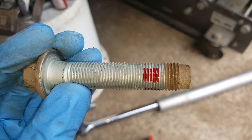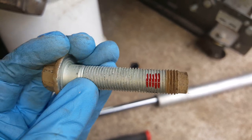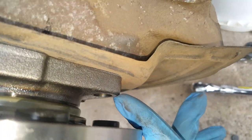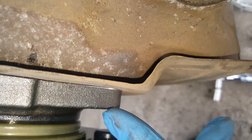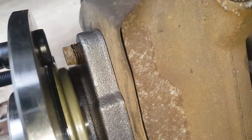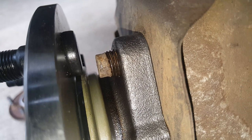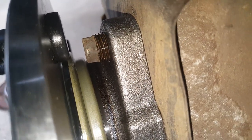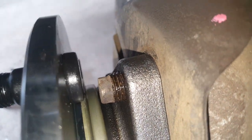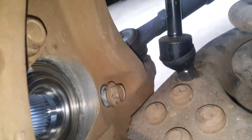I'm using high-strength Loctite, and notice the location — the rusted part comes completely through, and right where I've put the red Loctite is where you want it, about three-quarters of an inch back. As you're getting the second bolt started, you'll have to turn slightly and make sure it lines up with the hole in the shroud. Once the second one is lined up, the third will be no problem. You can see how far the threads are protruding through as I'm just snugging this in — not a lot of thread showing. I'm going to snug them all down and then come back with the torque wrench.